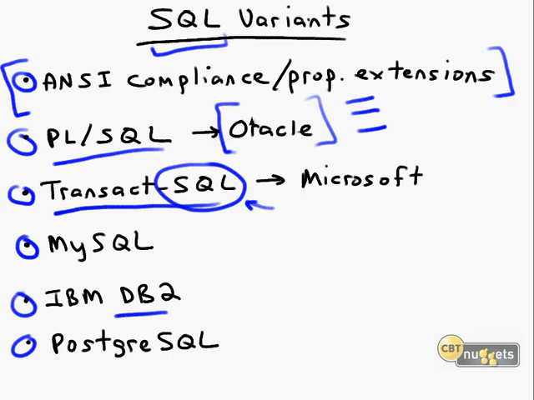Now, you can do a lot of procedural logic in other vendors' products. Transact-SQL not only has procedural logic capability baked into it, but you can tap into the very powerful .NET framework and get to those classes. MySQL, DB2, the list goes on. So the idea of procedural extensions to SQL is certainly not something that Oracle has the market cornered on.